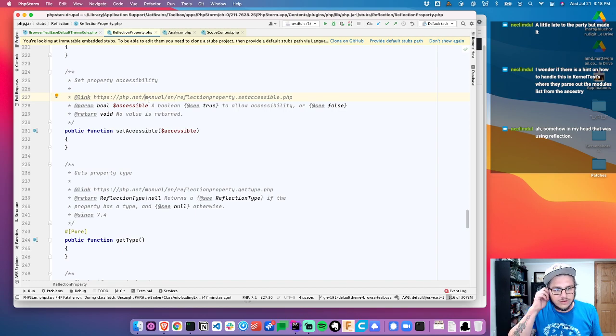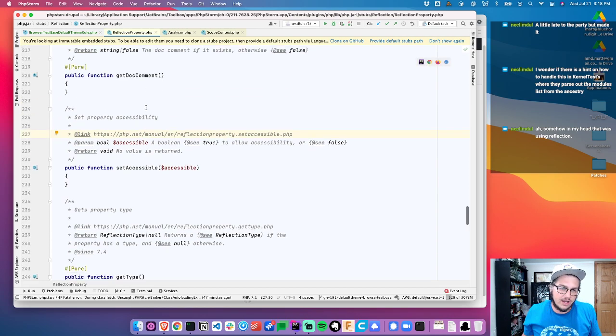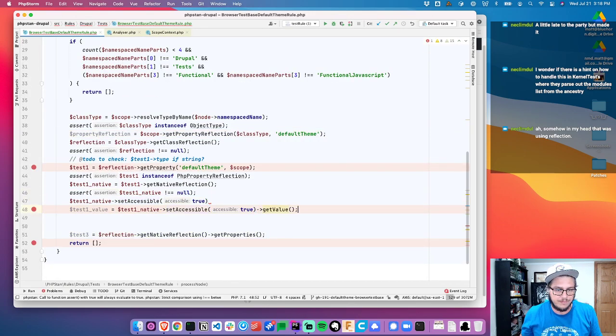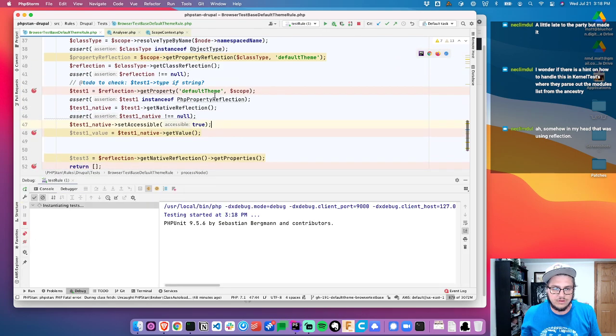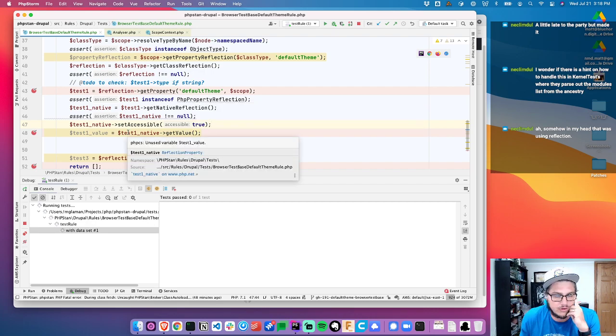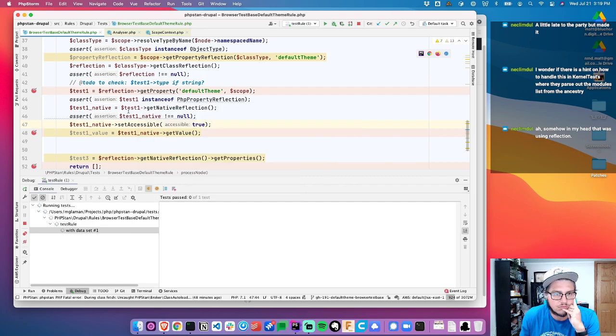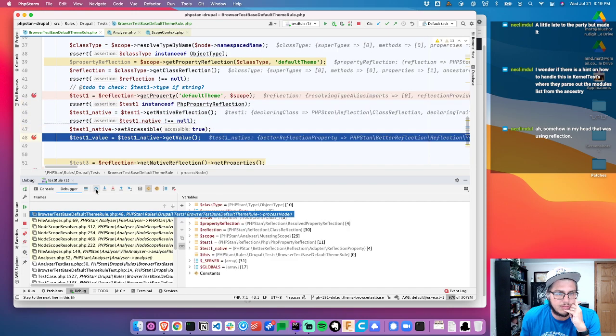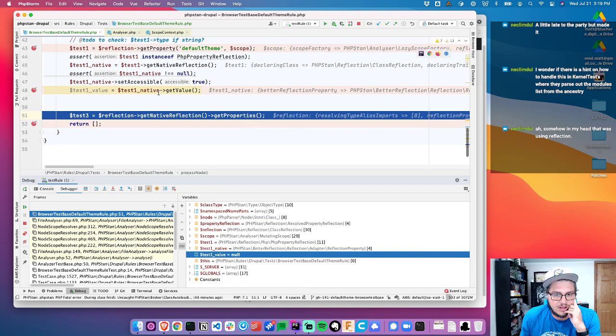That's right. Somebody opened an issue for this that in PHP 8, reflection shouldn't error whenever it's not accessible. So it's a protected property, that's why it's throwing an error. And somebody said that's silly when you're doing reflection to cause errors, because the whole point is you're doing abstract processing most of the time. This still feels like there's got to be a better way. Test1 value is null. Great.